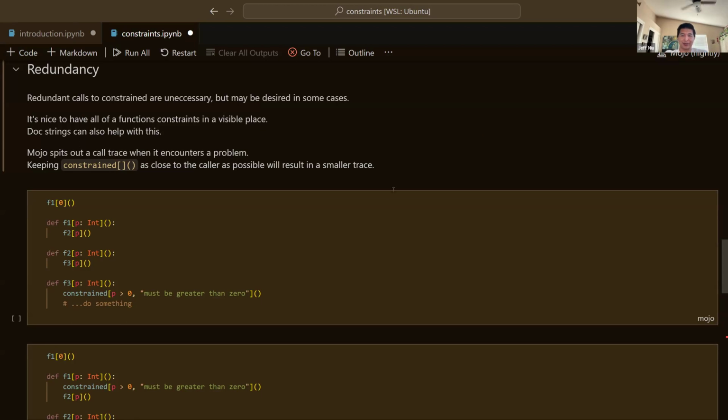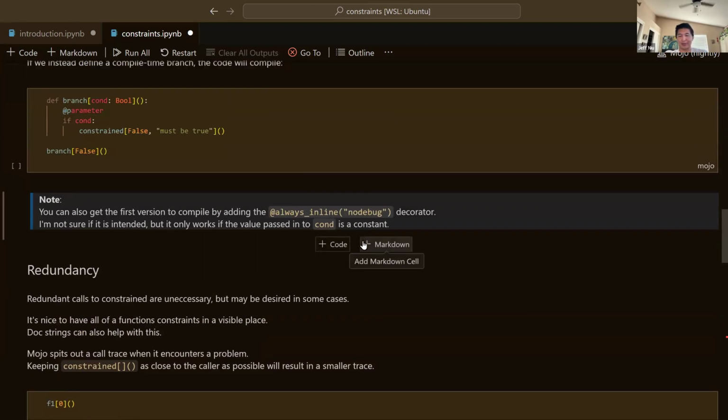And then it gets even worse if, depending on the optimization level, more or less of these calls get DCE'd. So basically, it's really bad. So for people who are not compiler nerds, when Jeff says DCE, what he means is that Mojo only generates code for the functions that get used. And so if you don't use the function, it doesn't generate code.